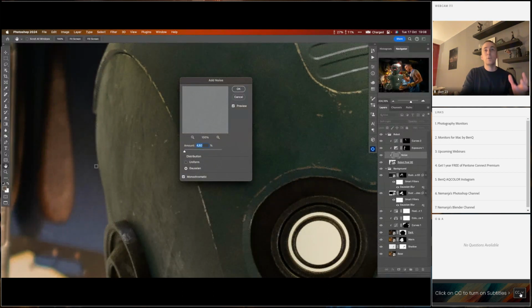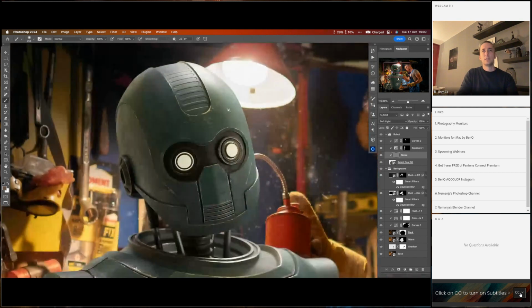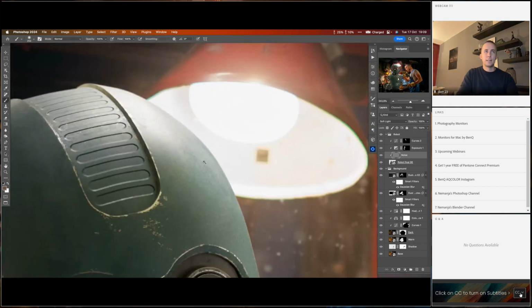See, really nice transition. I don't know if you're seeing this actually because of the upload stream and everything, but practically these are the same amount of noise right here. Maybe 4.5. Okay, and I will leave it like that. And now we can see that our robot has noise. And you can also remove a little bit of the noise from the bright parts if you want.